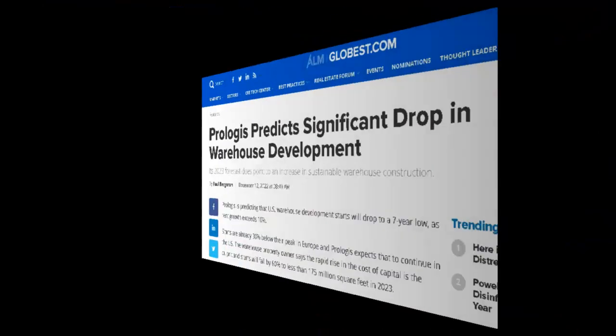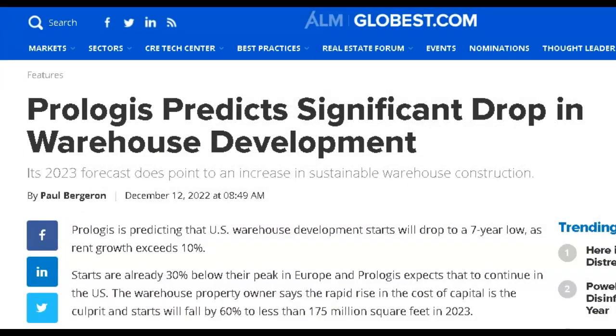Now, despite that large volume of industrial real estate coming onto the market in the near term, over the long term we might expect to see a drop off, and we might see the construction of new warehouses begin to reduce, largely down to high capital costs and construction costs. So the relief that the industrial real estate market may feel could be quite short-lived. And so over the next 5 or 7 years we might see some benefit to STAG Industrial because of these shifts that we're seeing here.